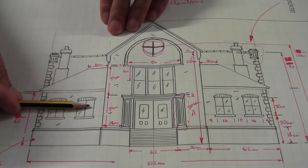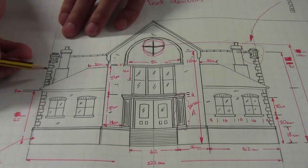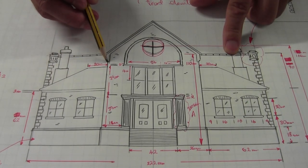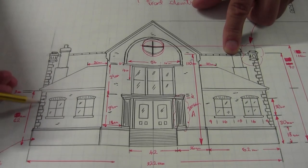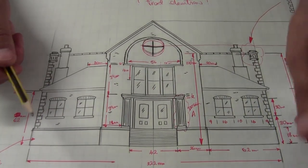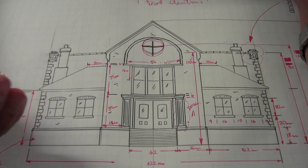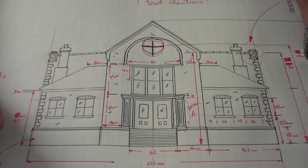So it'll bring two extra windows up either side and have this detail here at the front of the building, here and here. But I still keep this, so in fact it'll just be a capped top with this granite fascia down the sides. This will be brick and that'll be a granite or a stone fascia along there as well. So basically having the time off has made me think about what I'm doing here. I think it's the right thing to do because it'll make the station look bigger than it is. I think that's the right way to go.